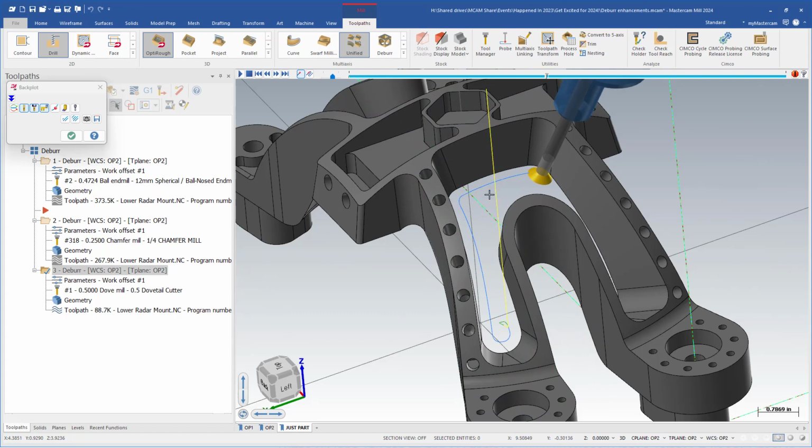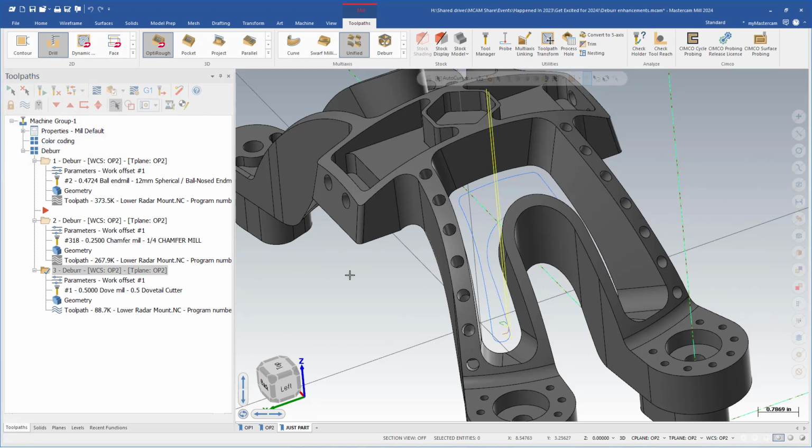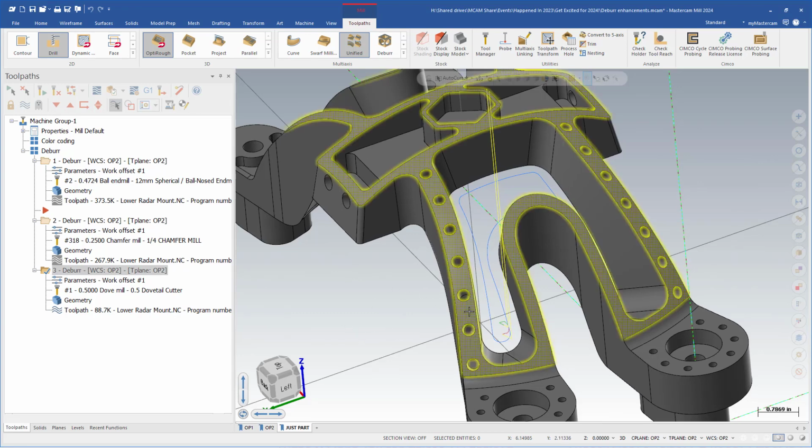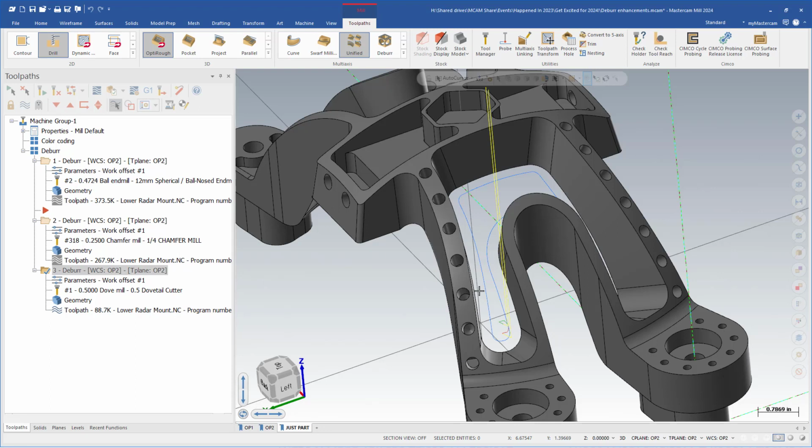Now we could do this before with a lollipop tool, but I guess the idea here is not everyone has lollipop tools on hand. They have very limited function, right? There's not a ton you can really do with a lollipop. You can do deburring, you can do ports, and I don't really know anyone who uses them for stuff other than that. However, dove mills can be used for a lot of other things. So having a more standardized tool available to do something like this is very useful. It doesn't have to be any particular angle. Whichever kind of dove you're using does work with this toolpath.